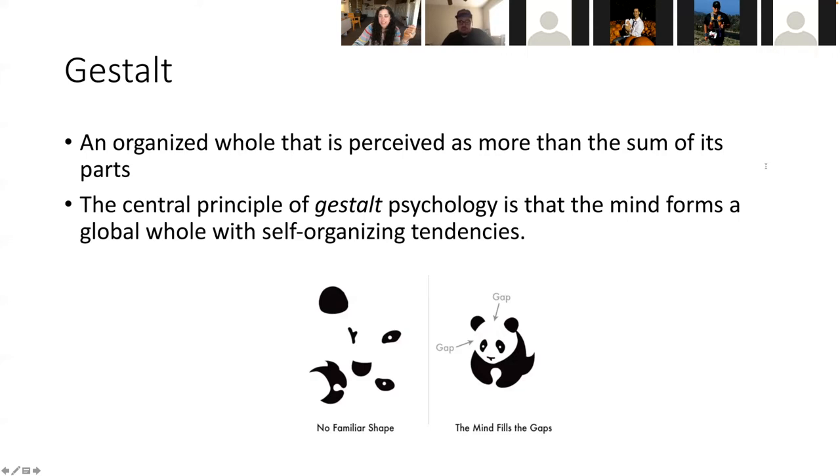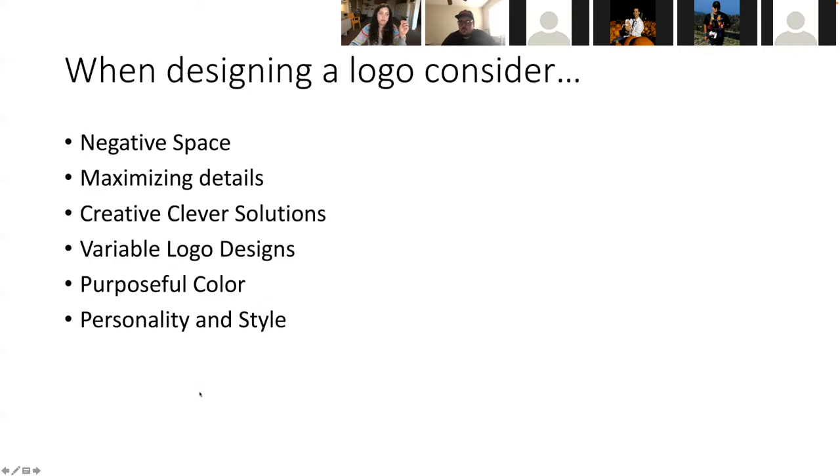Mm-hmm. So it's like, have you ever done scribble drawings where you have to find shapes, or if you look at clouds and you're like, that looks like a duck. You have that eye that likes to find familiar shapes and things. And everybody will do this intuitively when they see things like logos. So the way that the logo fits together and how people's eye perceives it is important.